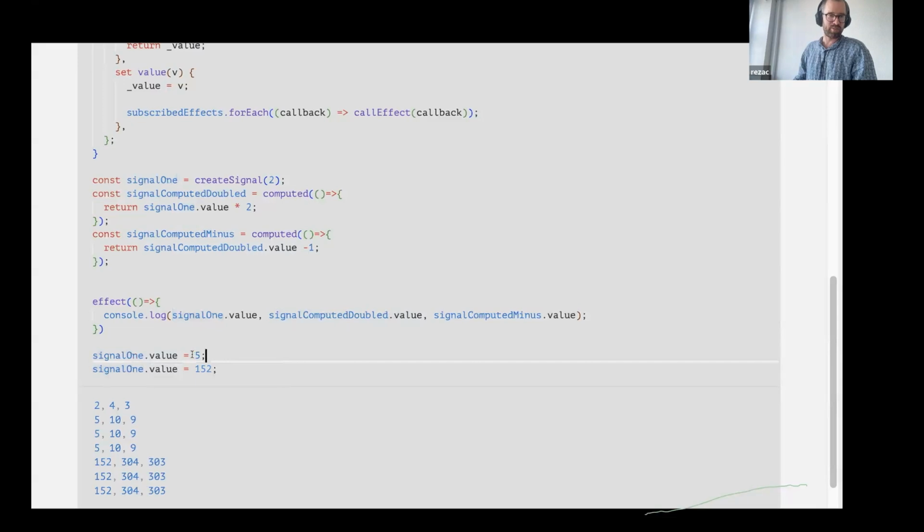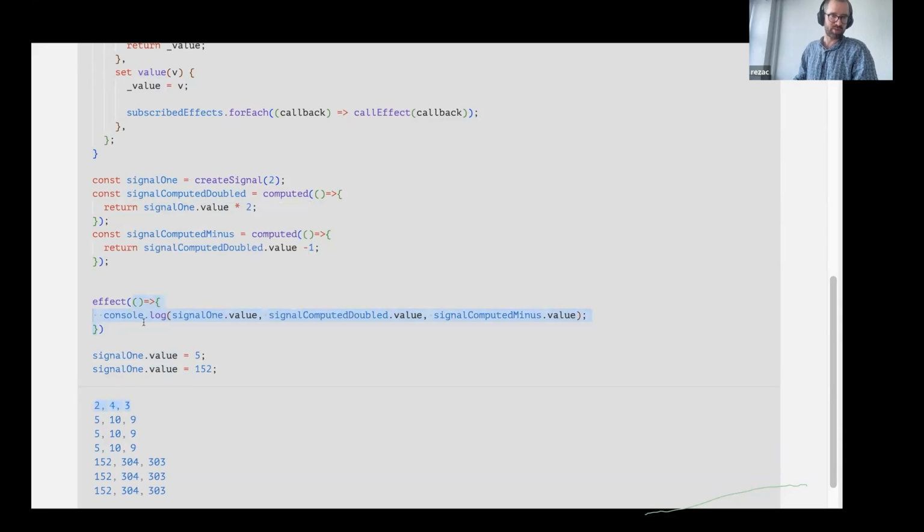Here we have the initial callback: value 2, doublet is 4, doublet minus 1 is 3. When we assign value 5, it will change to 5, then 9. But you can see that this is the first time we have 2, 4, 3, because it was just run once, on the initial registration of the effect.